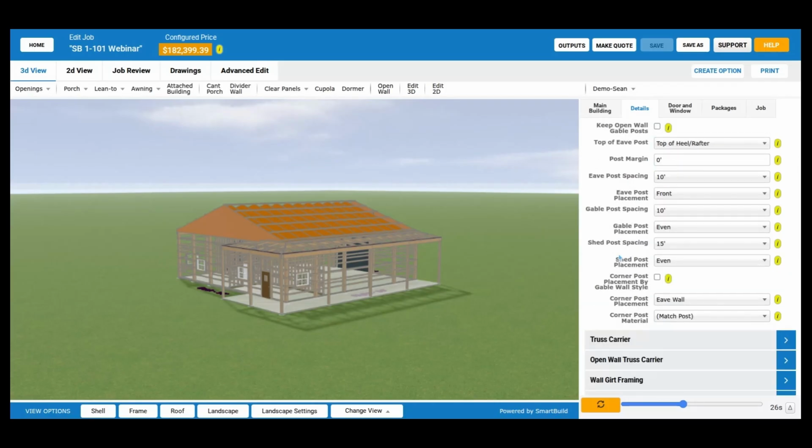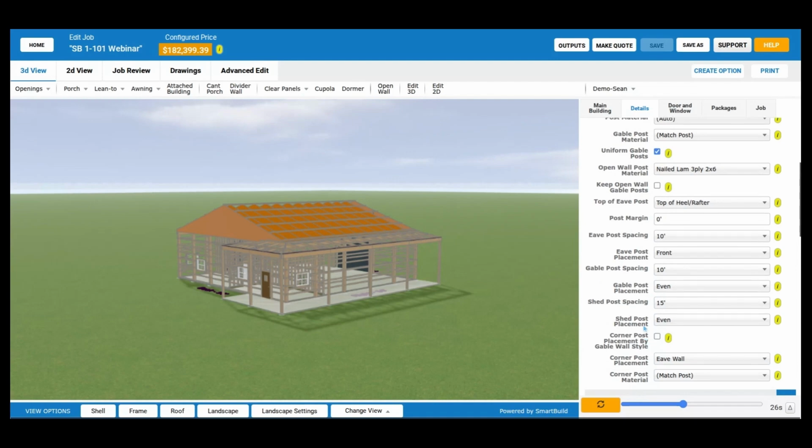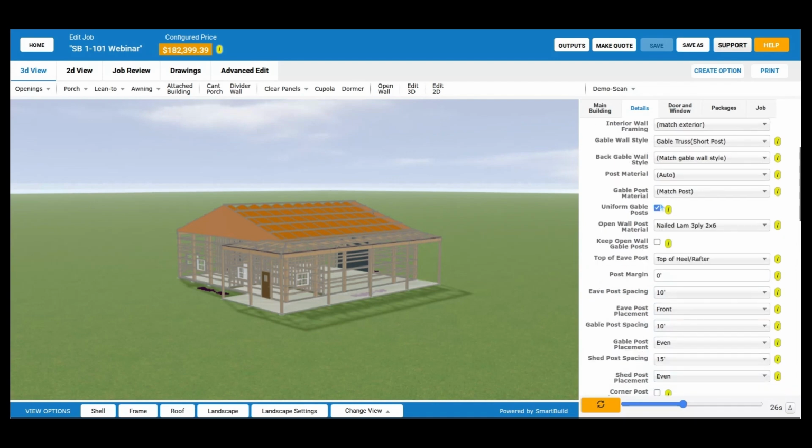I'm doing match post for my corner post, and same with my gable. So those are all looking to match the post material. And right now, this is going to mean that the gable posts are going to match what it finds for the Eave posts in this case. So that can get a little bit tricky, something to keep in mind.